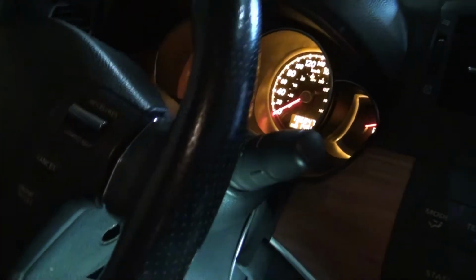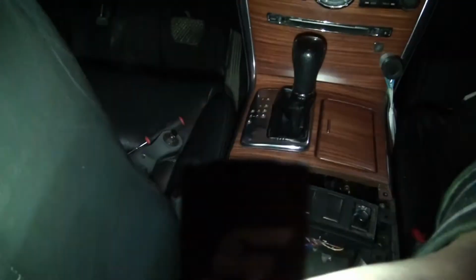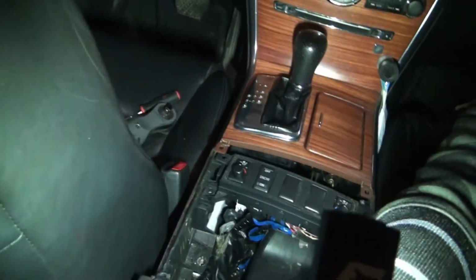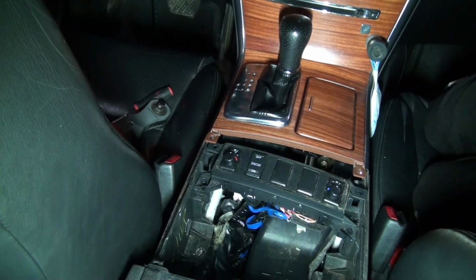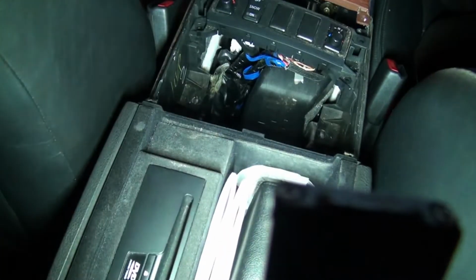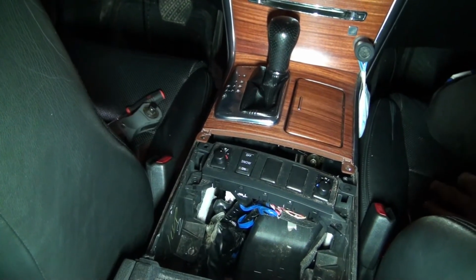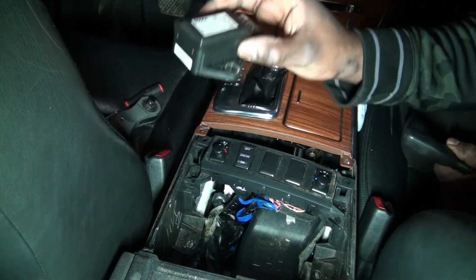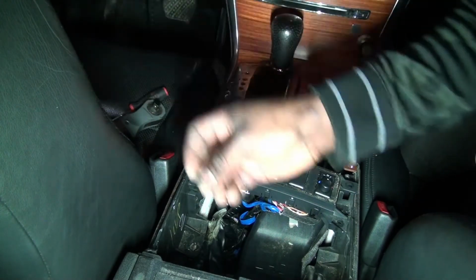That's good. Okay, power off. And now, sorry about that, the lighting, and the place is just hard to access. Okay, let me try to reposition here. See if we get the shot. All right. That's a fix. So this was the problem, and now we can put the rest of the screws back on here.